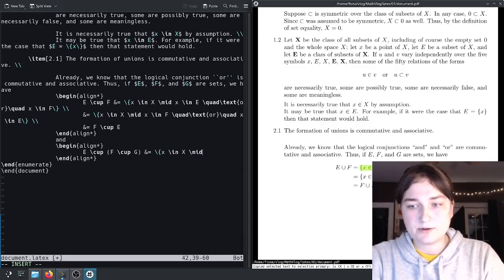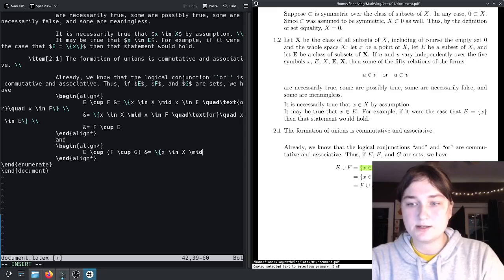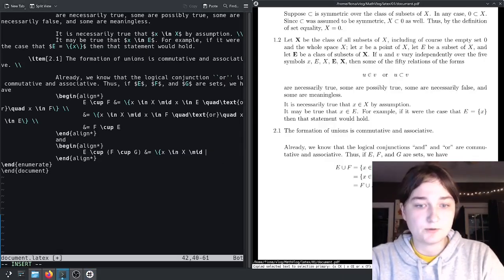For example, this is set builder notation because it builds you a set, the union of the sets E and F. You read it as the set of X such that X is in E or X is in F. It's all words. It's just shorthand. It's all fucking words.